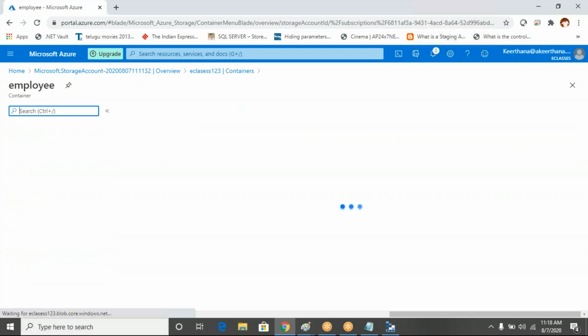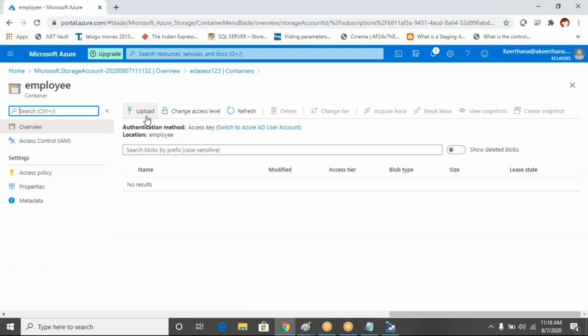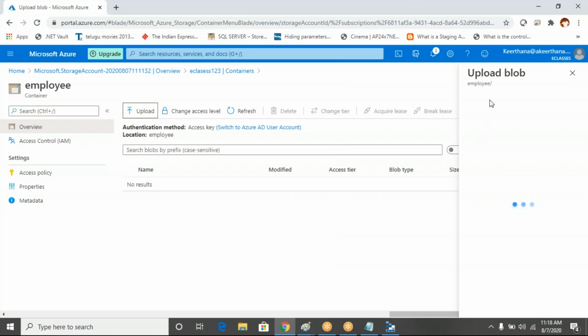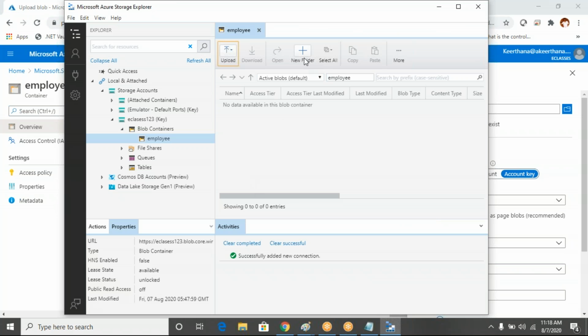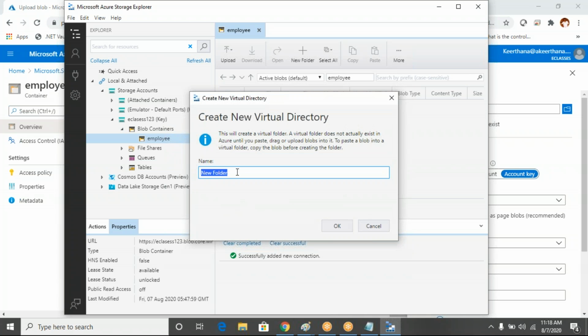Under that container, if you want to upload files, you can upload. At the time you are uploading, you can specify a folder name as well. Under advanced, you can specify the folder name over here. The same thing, you can also create a folder separately. Click on new folder. What is the folder name? The folder name is EMP folder.